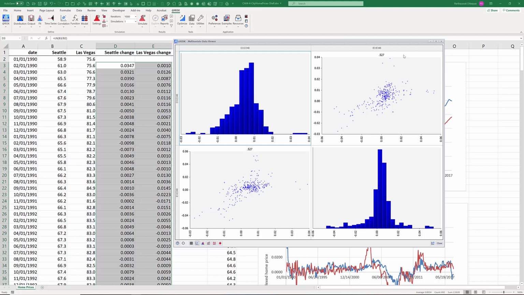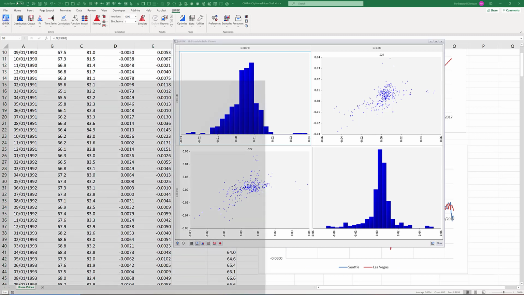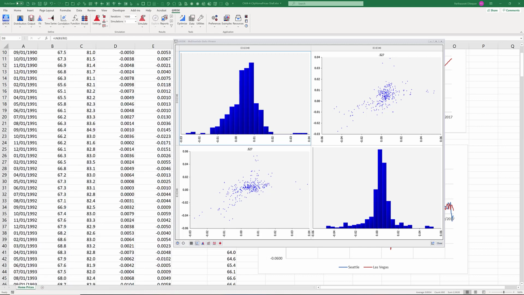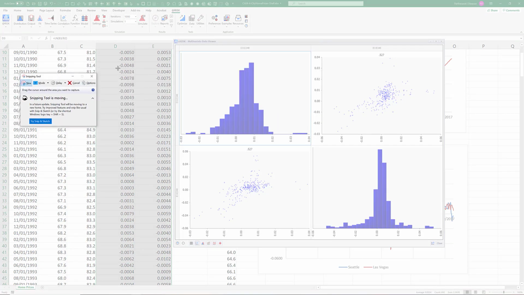All right. Let's go ahead and copy paste this into the file. We can use the snipping tool, new, and we do that.